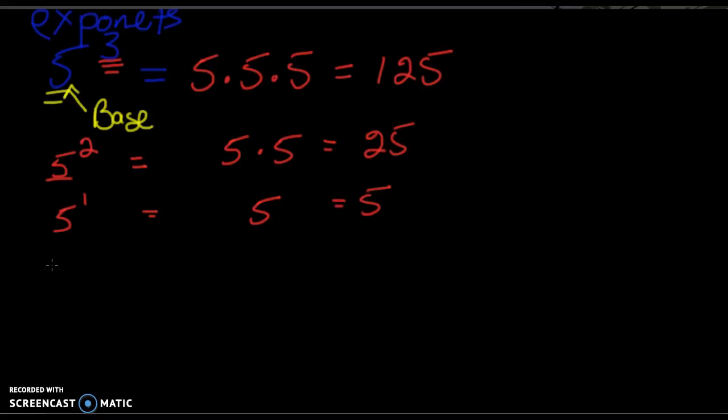Now here is where something strange may happen for you. What happens if I raise 5 to the 0 power? What is that number going to be? We need to stop and think about that for a second, because that is not going to be 0, it does not equal 0. In fact, we're going to discover that it equals 1. How do we get there? That's the ultimate question. How do we get to the fact that 5 to the 0 power is 1?